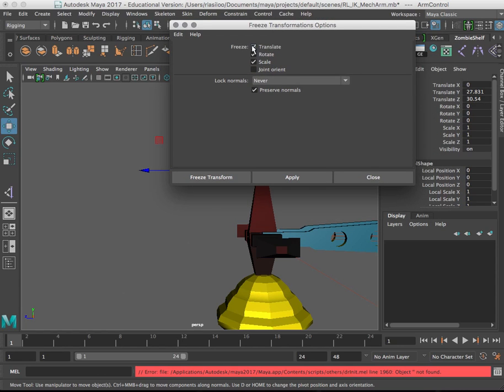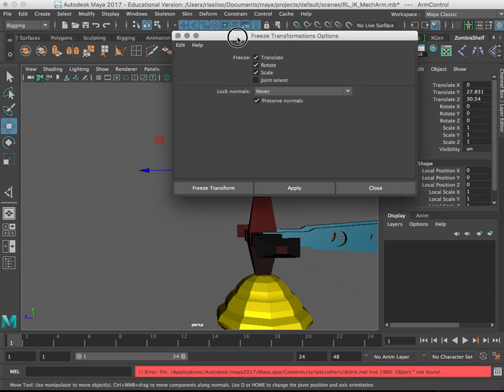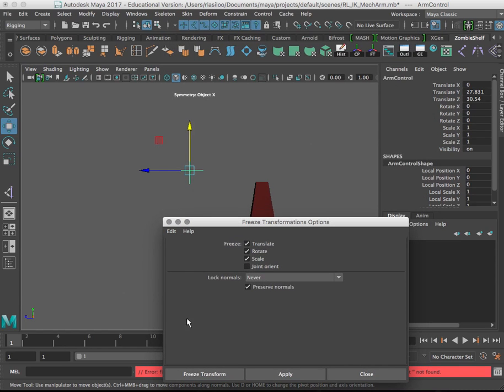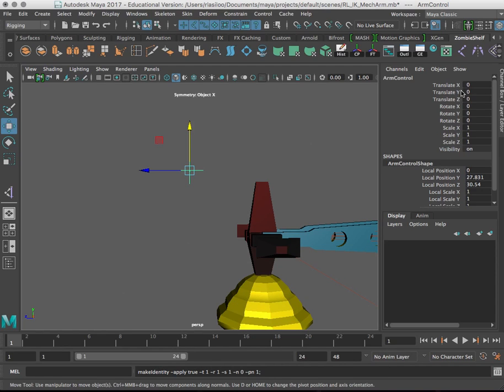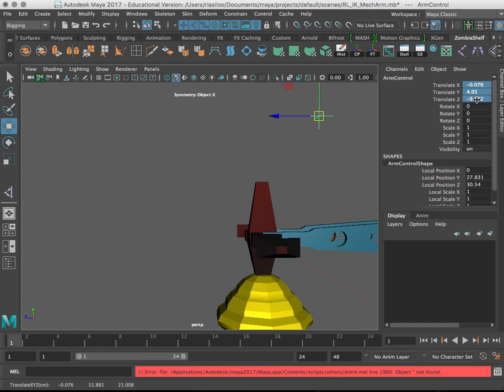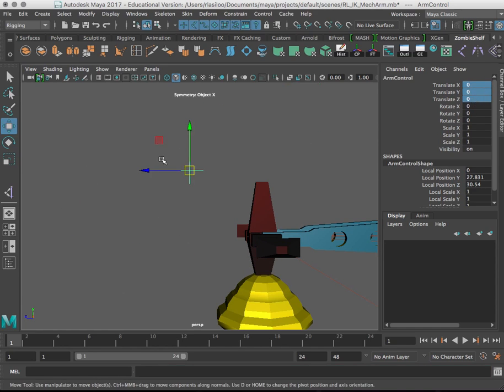So you see it's going to freeze translate, rotate, scale. While it's still selected, when you hit freeze transform, you'll see now its new X, Y, and Z for rotate, scale, transform is absolute 0. So no matter where I move this, if I wanted to go back to 0, I simply just type 0. So that's going to be true for the ikV handle once we parent the ikV handle to the locator.